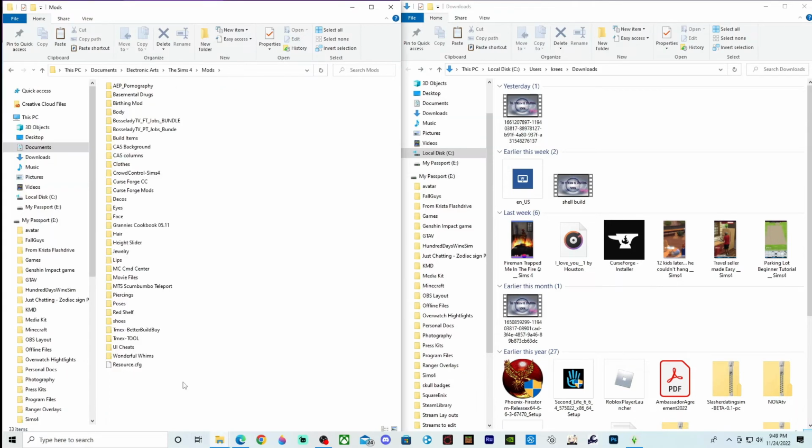Now I did not cut. If you cut, it's going to take everything out and paste it out. Just think of cut as literally like scissors. If you cut something out, you're going to miss it. If you copy it, you're just going to keep the original there and copy it to another location. Anytime you're going to do this, just copy, do not cut unless you want to get them out of your folder.